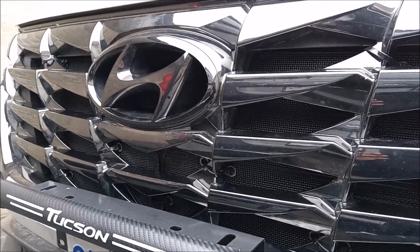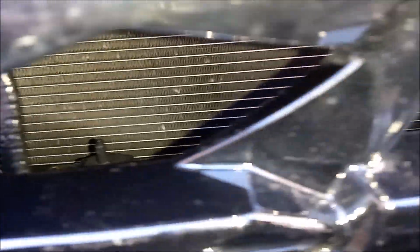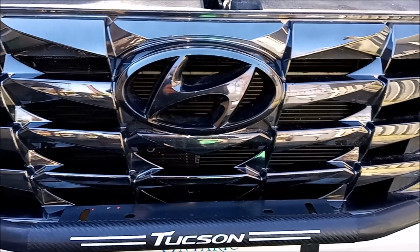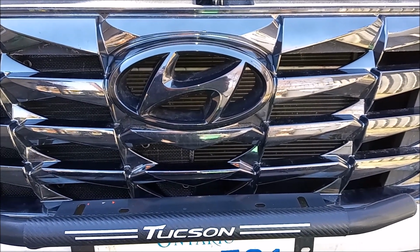And I just wanted to show you the difference it makes, because look at this one side with it installed and the other side just wide open. So it's quite a difference. Good ventilation, so your car's not going to overheat or nothing from having these nets installed.